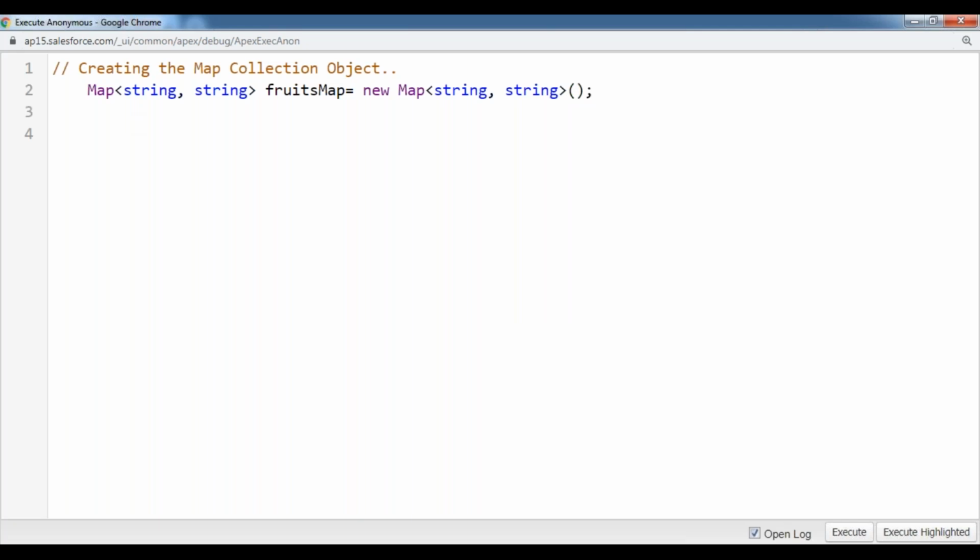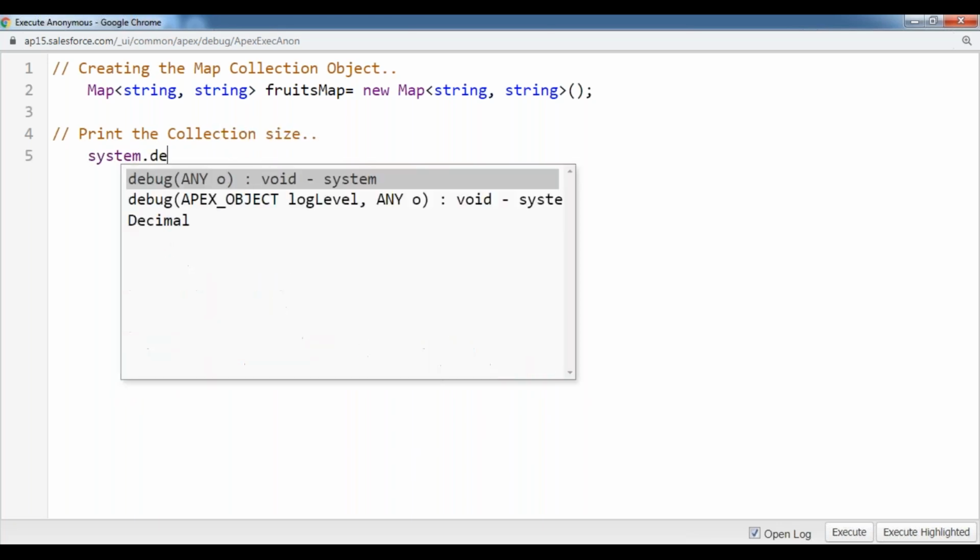So now this is the map collection which I have prepared, where the key will be of type string, and the value is also of type string. Now tell me how many elements are there inside my map collection? 0. There are no elements available. The collection is empty. I want to show that. Print the collection size.